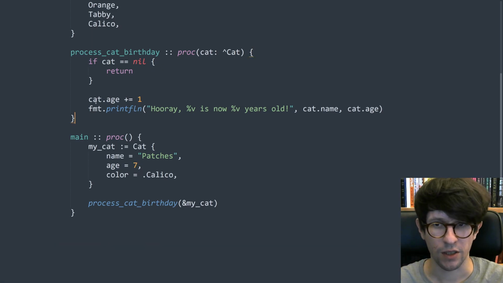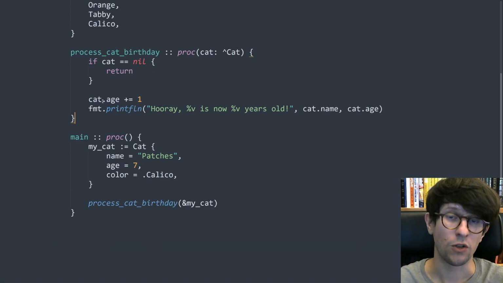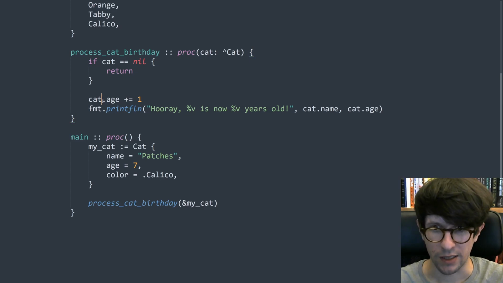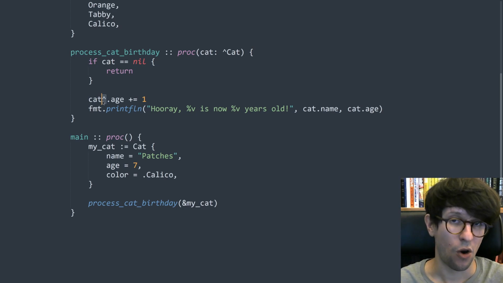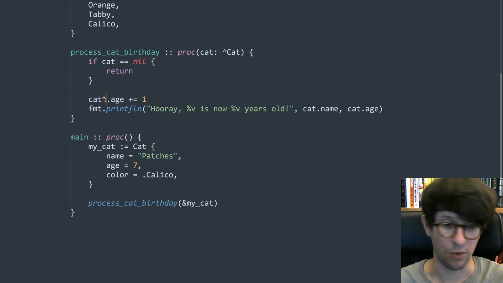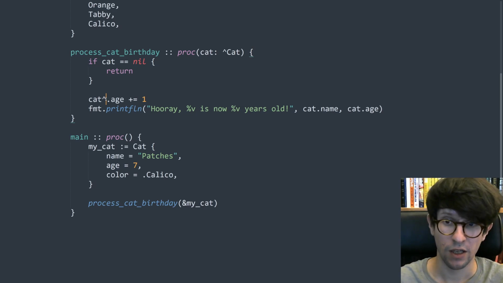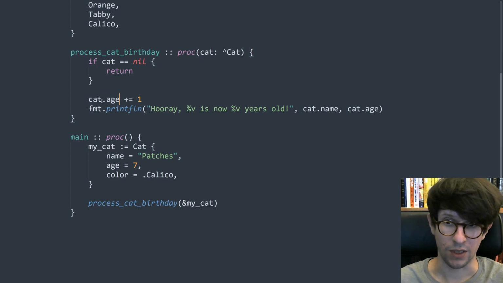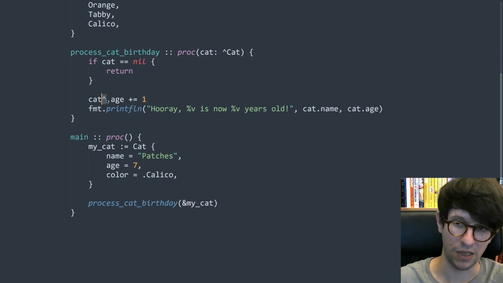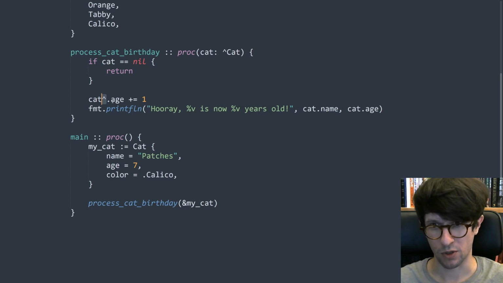Few things to notice here. In the previous example, when we wanted to increment our integer, we had to add in this little pointy thing at the end here. This pointy thing is called the dereference operator, by the way, and it makes it possible to both read and write through the pointer, like I said. However, when you have a pointer to a struct like this, then you do not need to include that. This goes through the pointer and gets the age field so that you can read or write to it. You can think of it as this thing being implicit in the case of doing dot on a pointer to a struct like this.